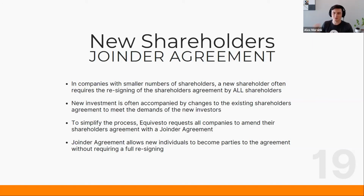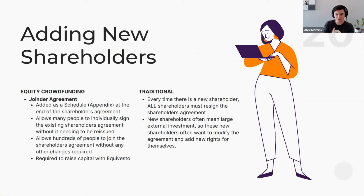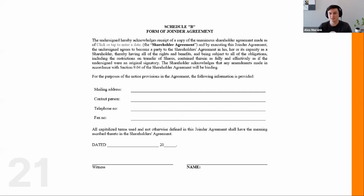So all businesses working with Equivesto need to include a joinder agreement in their shareholders agreement so that we can rapidly add these new shareholders to your agreement without all those complications. So as I was just describing, it's important to have that in place as an appendix so it doesn't require the re-signing like it would require in a more traditional environment. And this is just much easier when you have many, many more shareholders. Here's an example of a joinder agreement, which is an excerpt from our free template at equivesto.com. So it's very simple. Essentially, the new shareholder puts their information in, dates the agreement, signs it, and it can be witnessed by the company or the company's lawyer.